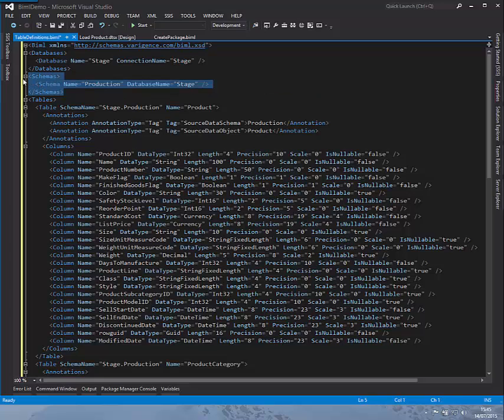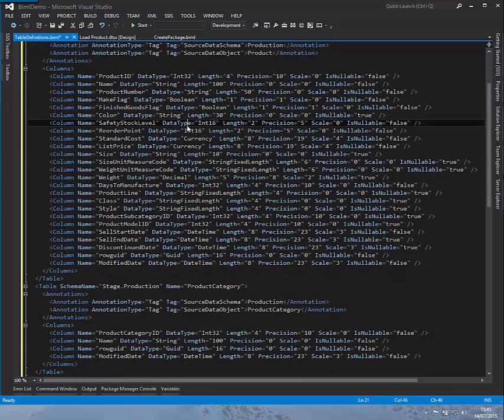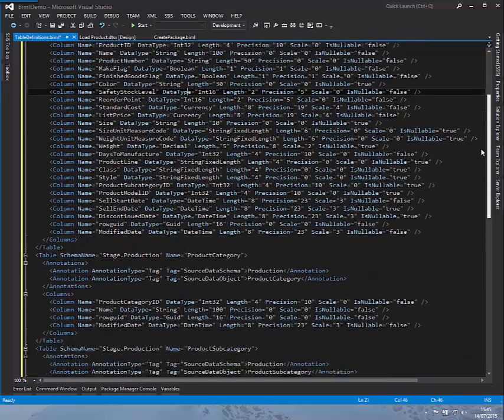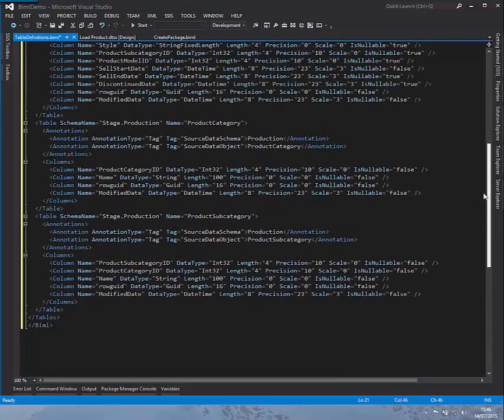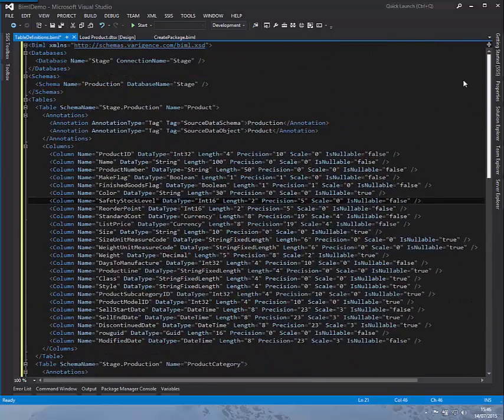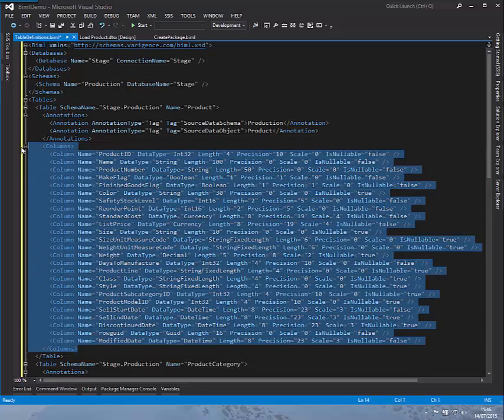And we've got the production schema, and then we script out the tables. We've got three tables, and we've got all the columns, data types, lengths, precision, scale, whether it's nullable, etc. All the attributes you need to describe a table and a column are available in BIML. We don't have them all here. We can script out whether it's an identity and so on, but we don't have that here. What we're describing here is a target table, because we're loading from AdventureWorks to Stage.